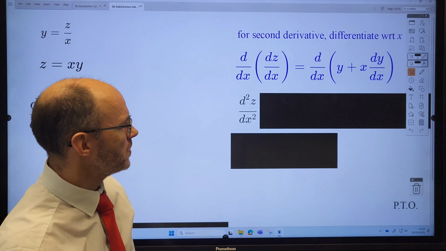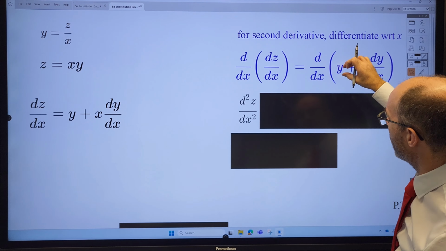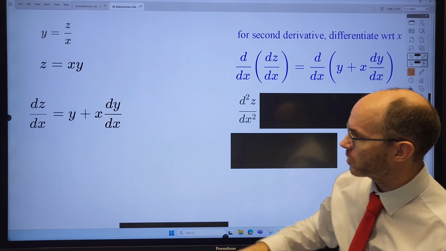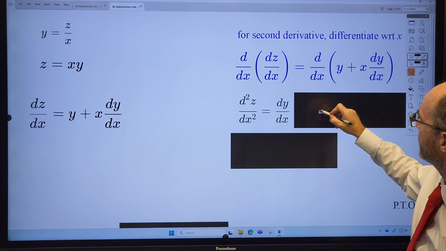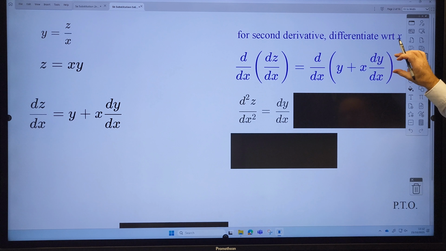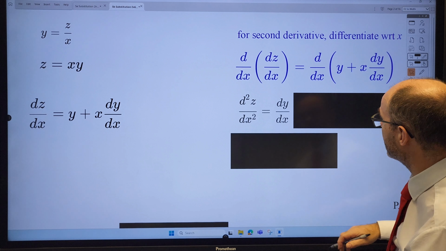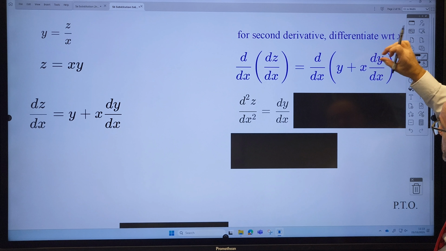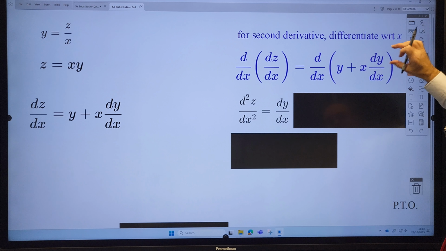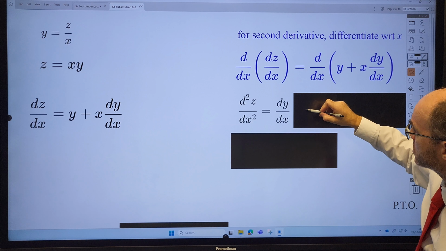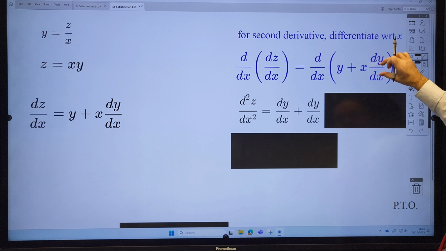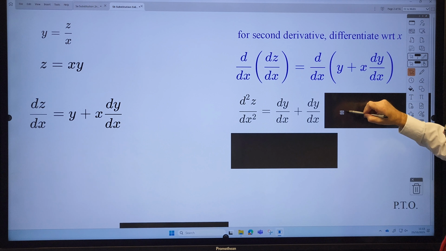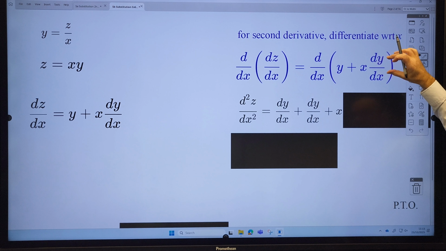Okay. So doing that, differentiating y, you have to do it implicitly like we did over there. So that's just going to be dy dx. Okay. And then this bit, you are going to have to use the product rule on again. So you can have that times the derivative of this. So dy dx times the derivative of x, which is 1, so dy dx, and plus x times the derivative of that. So x multiplied by derivative of that.